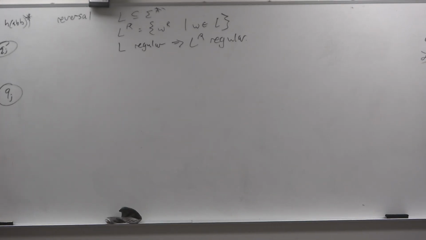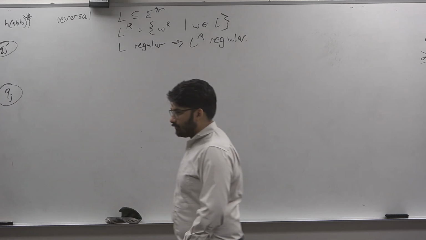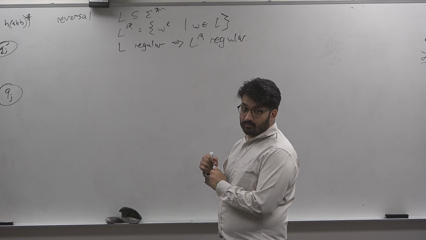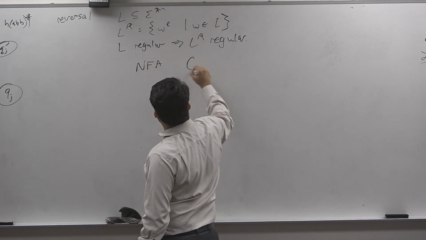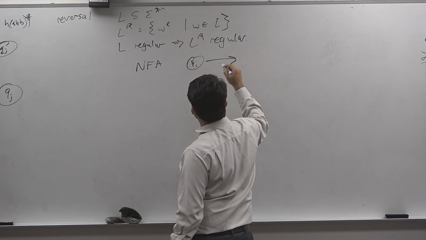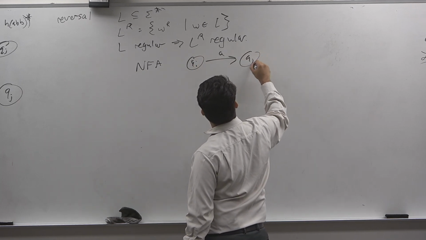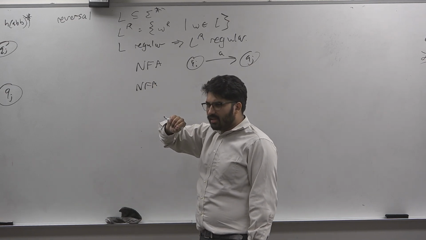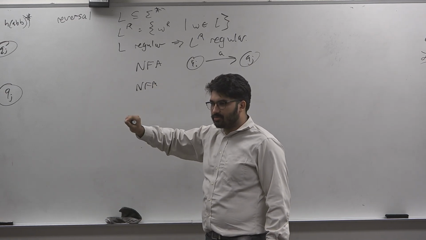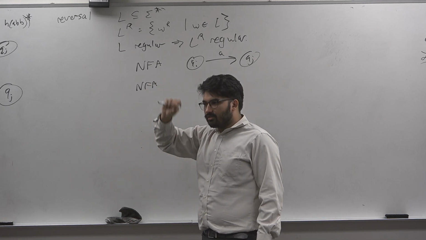Yeah? Can I just reverse the NFA? Yes, but we do need one more detailed thing. The start state? Something, reverse the direction you're reading from? Yeah, I think you guys got it. Take the NFA, and if you have Qi goes to Qj on an A, what you're going to do on the reversal is reverse that. An NFA accepts a string if there's a path that takes you to the accept state. So just go backwards.